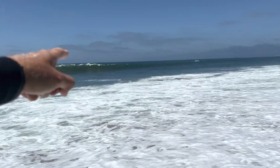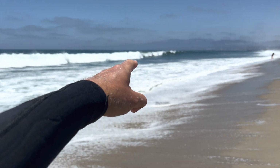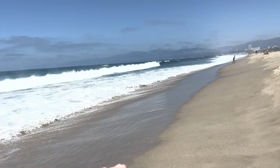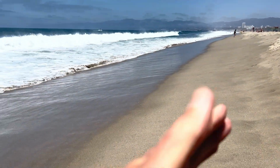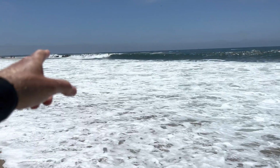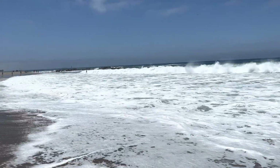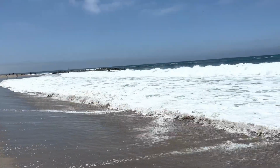Okay, over there is kind of a left. If you take off out there, see how it's going that way a little bit? That's too fast for body surfing. But if you had a surfboard, you could go like this and then start doing stuff. Let's see if there's any more. Okay, here he goes. He's going to go down there. He's kind of doing a left there, but it's walling off, so it's not that good. So that's the first thing.